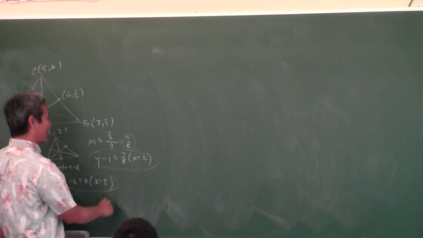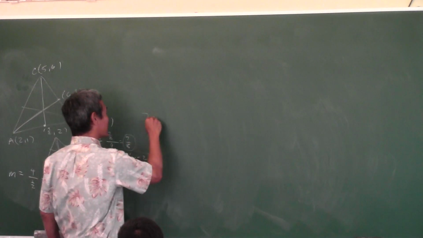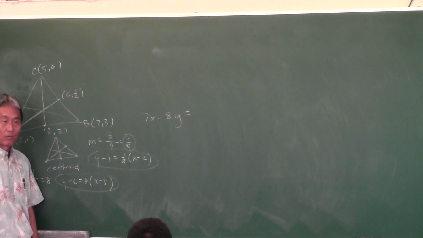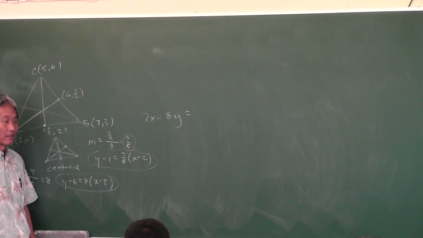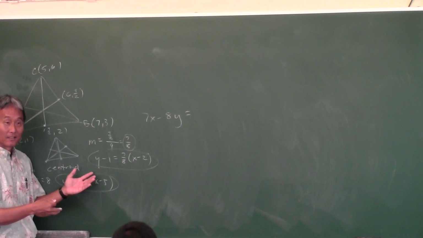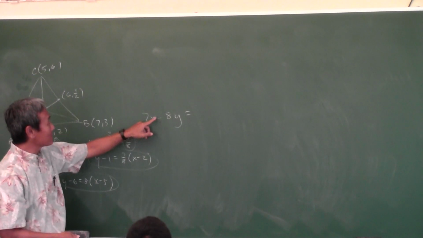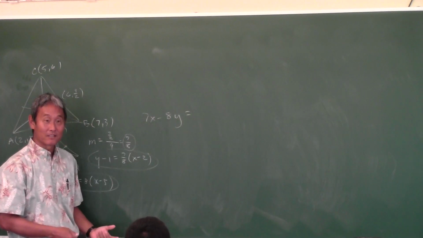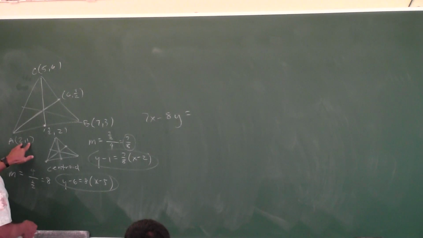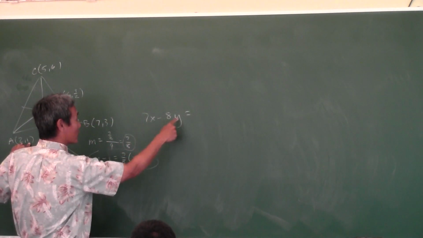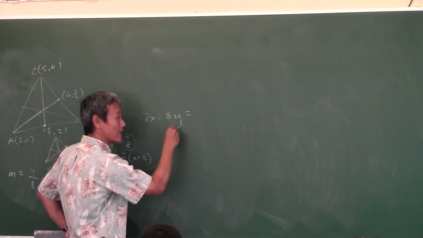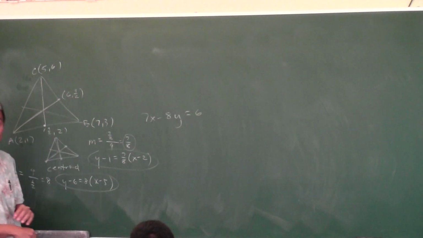If the slope is 7/8, this is what I write: 7x minus 8y equals. Why did I write 7x minus 8y? Because the slope is negative a over b. Remember we talked about that? So if the slope is 7/8, you write 7x minus 8y, because negative a over b is 7/8. And then it has to pass through what point? Which was the first one? Okay, this one. Plug in 2 and 1 right there. Plug in 2, 14, plug in 1 there. 14 minus 8 equals, there you go, that's the equation of the first one.